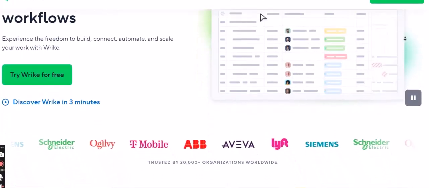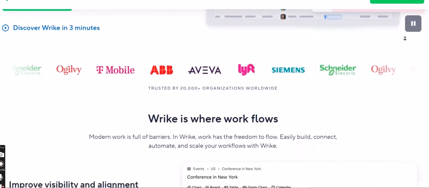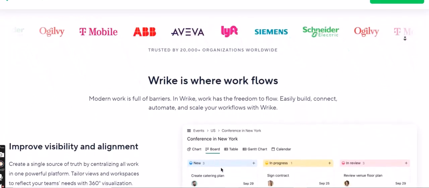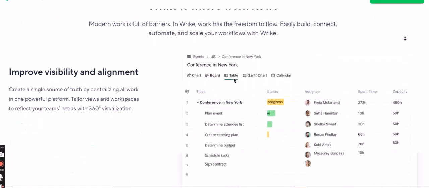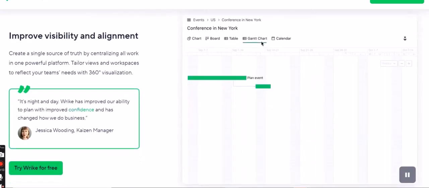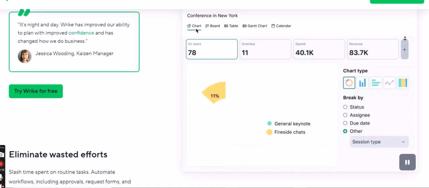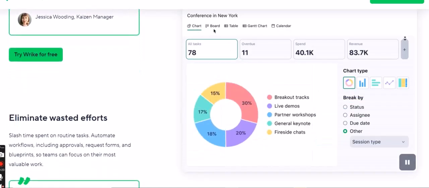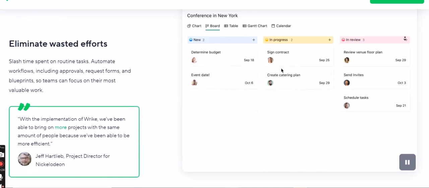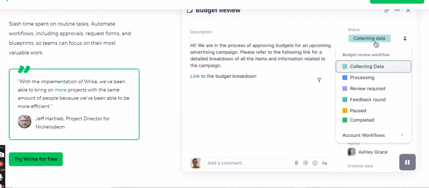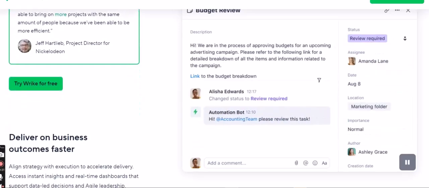Best practices for ensuring data integrity. While Wrike's autosave is robust, it's still wise to adopt certain practices. Allow sufficient time for changes to register. While changes are usually instantaneous, ensure you've allowed a brief moment for the system to register your modifications, especially when dealing with large amounts of data. Regularly refresh your browser. If necessary, in rare cases of network instability, a browser refresh might be needed to ensure the latest updates are displayed.